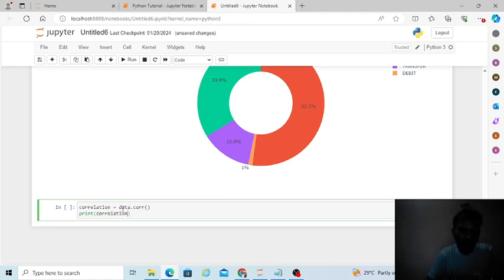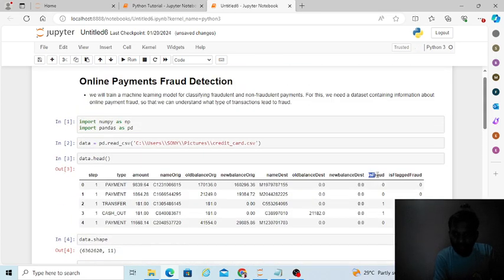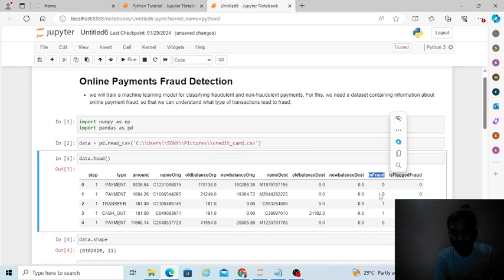As we can see, isFraud is our target variable, whether the transactions or payments have been fraudulent or non-fraudulent.